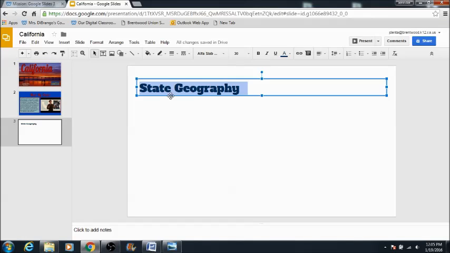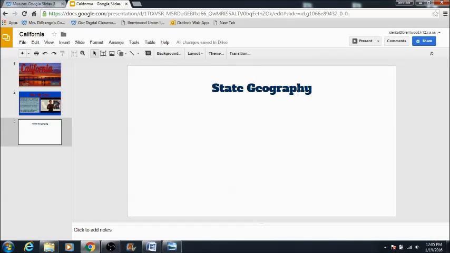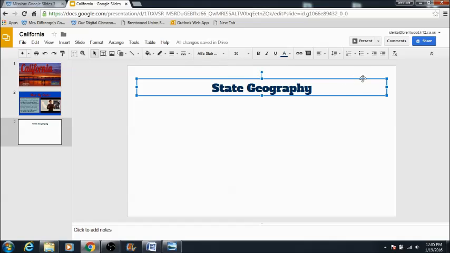I want to make sure that it's centered on my page, so I go up here and find alignment. You can see a line. If I click the arrow, you can see that I can change it and move it to center it. Before we move on, I really want my title to stand out. I'm going to give it a frame behind it. I'm going to frame it by filling in the color of this text box.